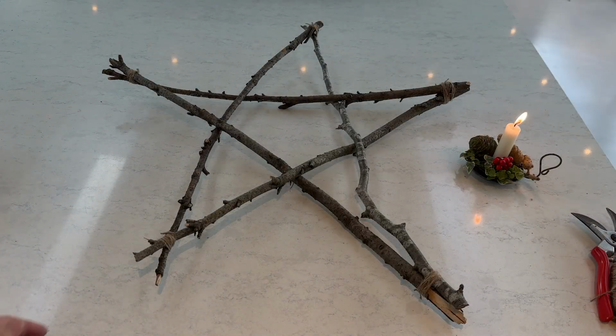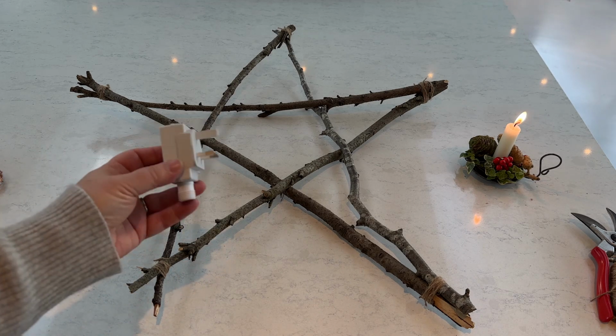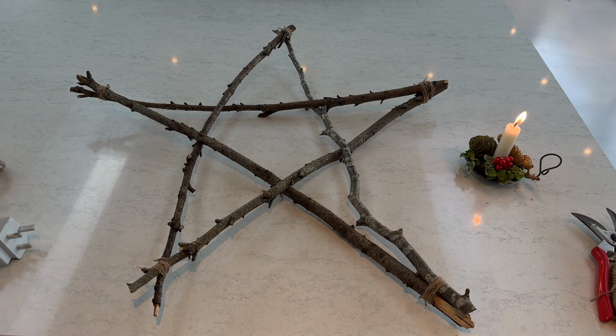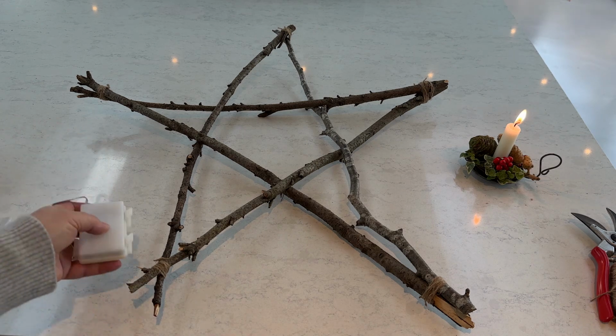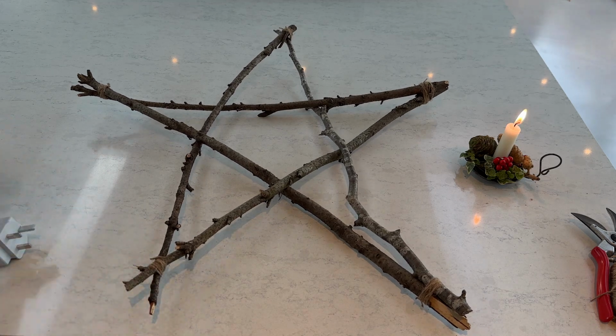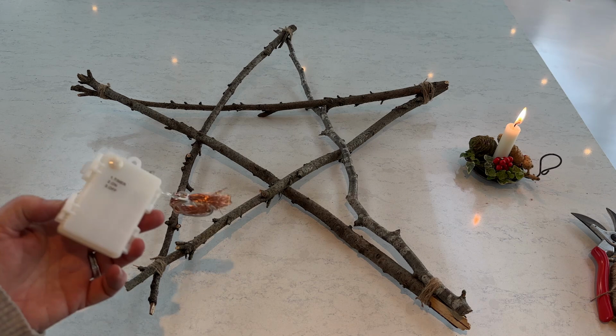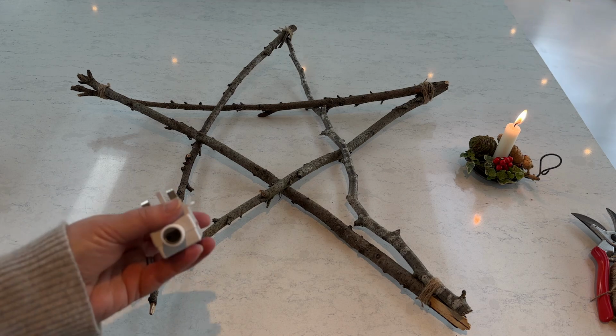There are two different options for lighting your star. I like to use copper wired lights, and they're little LED lights, and you can either use ones that you can plug into a socket, and those are available, or you can use ones with battery packs. Now, the only problem I have with the battery pack ones is that it's quite hard to hide the battery pack when you're hanging, like I'm going to hang mine up on a wall. I suppose if it's propped up, you know, on a mantelpiece or something, you can hide the battery pack with a garland easily. But I'm going to hang mine up on a wall, and so I want to use the type that I can plug in.